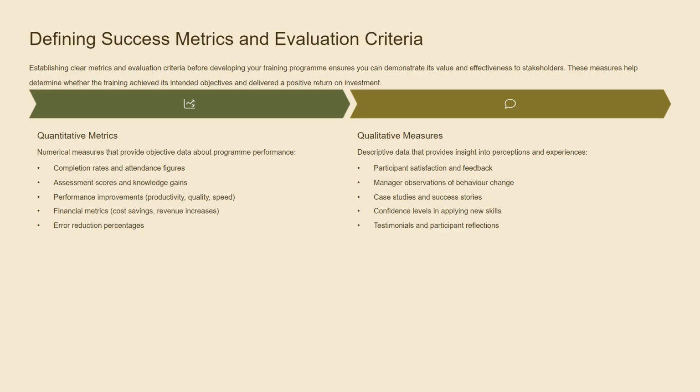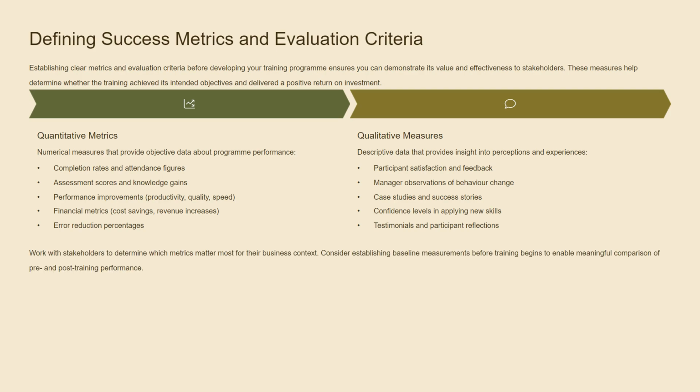Under the quantitative section, you can see numerical measures that provide data about program performance. Under the qualitative section, you can see descriptive data that provides insight into perceptions and experiences. Work with stakeholders to determine which metrics matter most for their business context. Consider establishing baseline measurements before training begins to enable meaningful comparison of pre- and post-training performance.